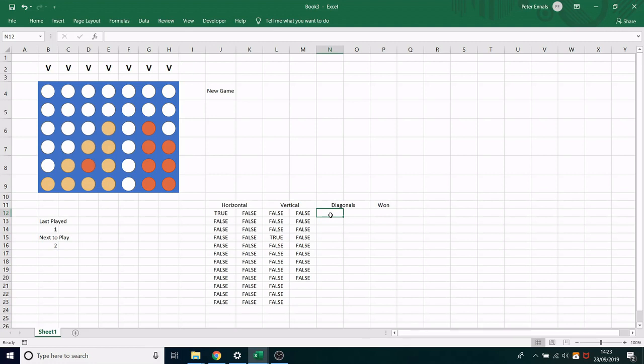The diagonal checks are a bit trickier because if you remember, our diagonal ranges are a grid, and that's because when they are disconnected like this, we can't rely on the COUNTIF formula anymore. So instead, we're going to use a different formula to check these diagonals.